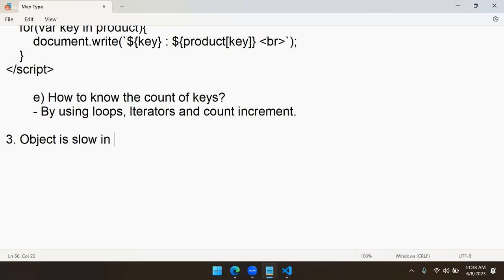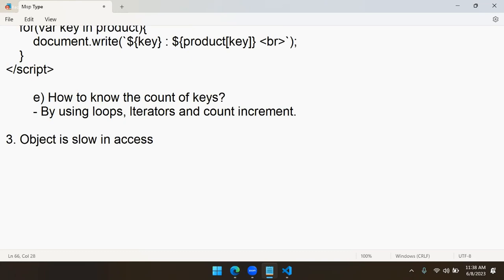It is slow in access. Why is it slow in access? Because it requires all external methods. Because it requires all external methods, then it is obviously slow. That means everything is managed explicitly, right?